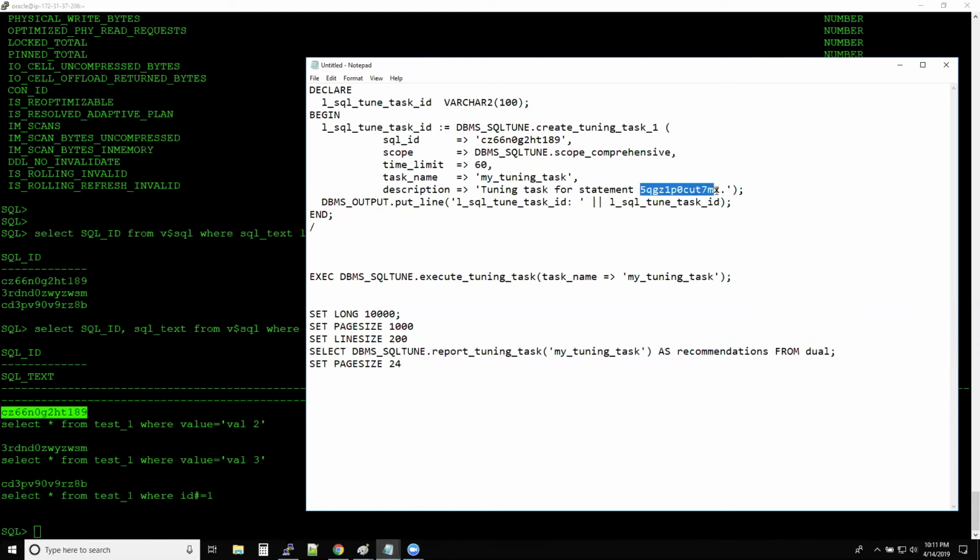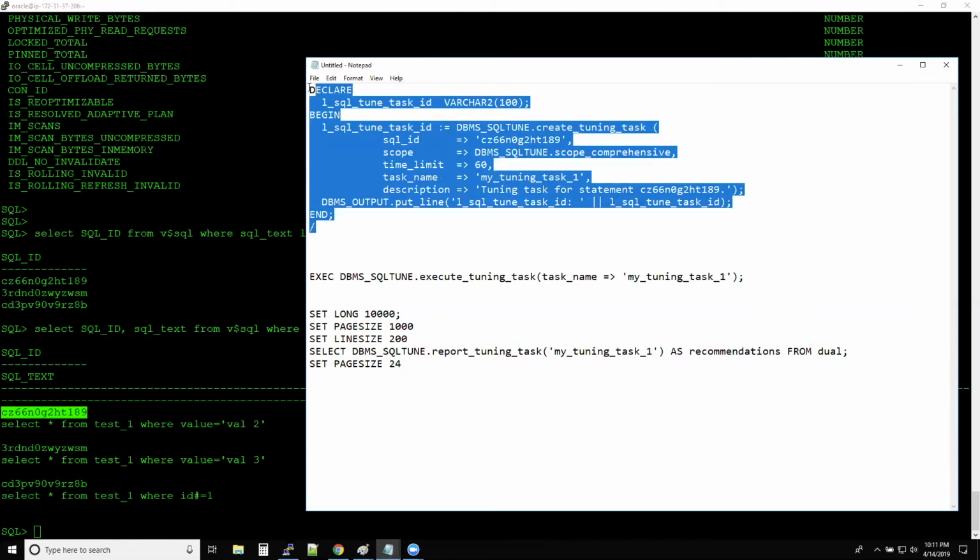And then my tuning task _1, this one will be same, create tuning task, and I'm changing the task name, guys, and task name again _1 and _1.